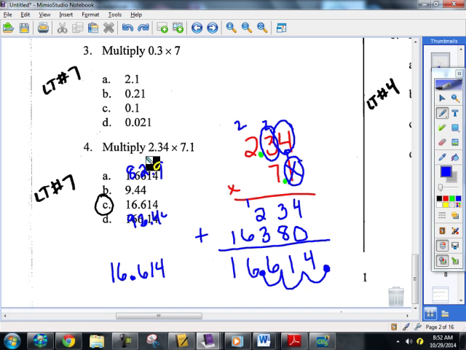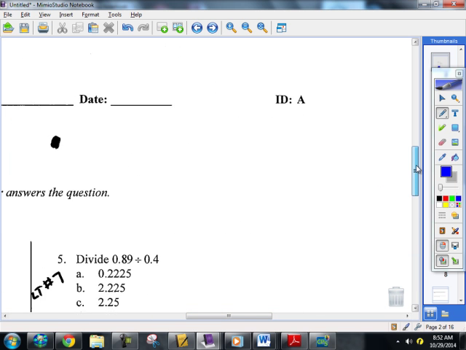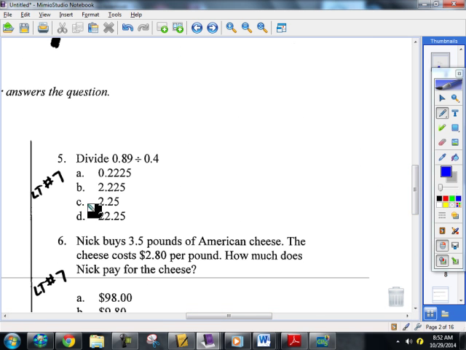Just take out the decimal. That's your first step. Put them back in later. Okay? Let's go on to number 5. Okay? Now we're doing division. This one, the answer is B. The answer is B. So again, mark it wrong if you missed it. You got it right? Oh, by the way, you obviously also miss it if you didn't show the work that I'm showing you, okay? On each of these problems, there's work required.